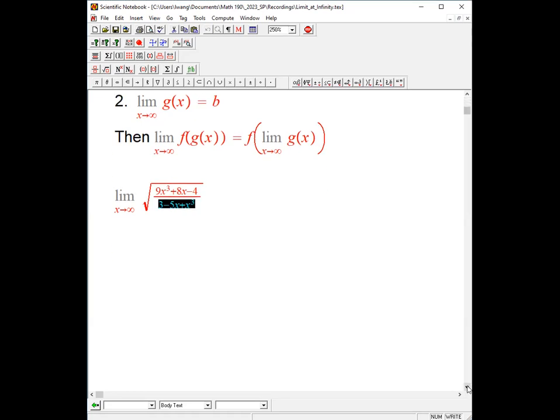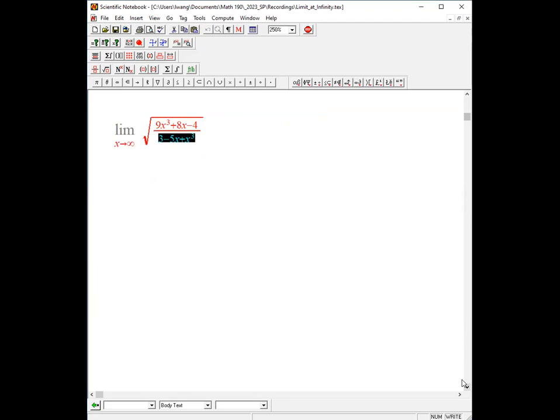But we can do some algebraic manipulation to change it. So we're going to do some algebraic manipulation next. Okay, so we can single this out and manipulate it algebraically. The same technique. We're going to divide the top and bottom by x raised to the power 3. Basically, that is the highest power, right? So this is divided by x raised to the power 3. And that is divided by x raised to the power 3.